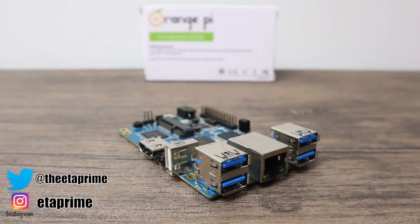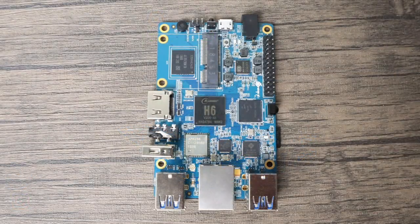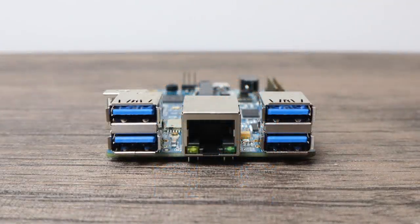What's going on guys, ZTA Prime back here again. Today I'm going to be taking a look at the all new Orange Pi 3. Now this isn't going to be a review video — I do have to wait till better software is released till I can give you my final thoughts, but I can give you my initial impressions, the first benchmarks I ran in Android, and an overview of the board itself.